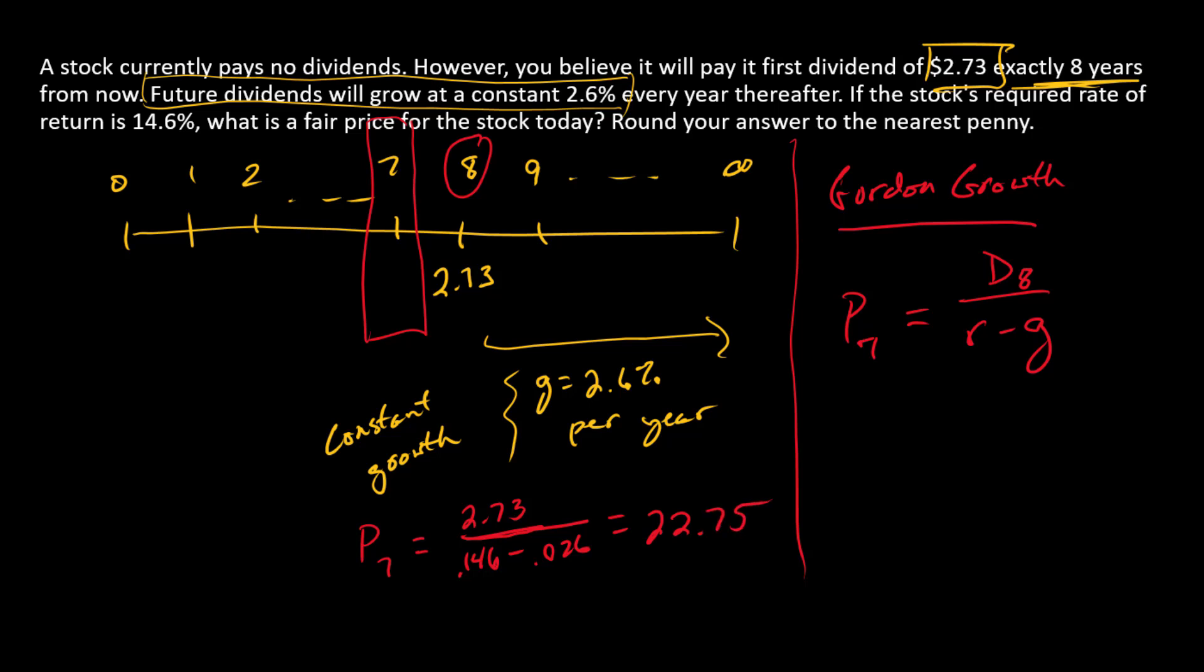Okay, so that's not the answer. That is just an intermediate step. What can we do now? Well, we can keep this number in our head and go back and rewrite the timeline in a different way. So I'm just going to write over this in green. Green is going to tell me my new timeline. So in green I'm going to put this $22.75 right here at time seven.